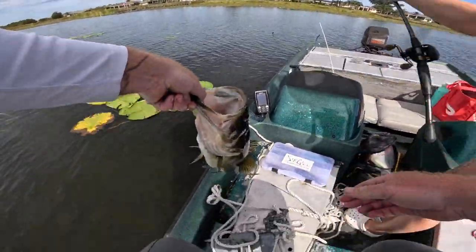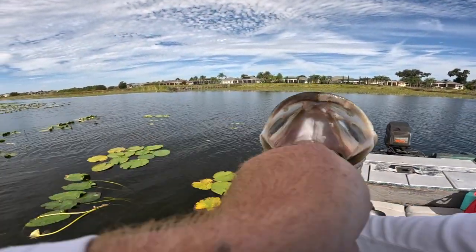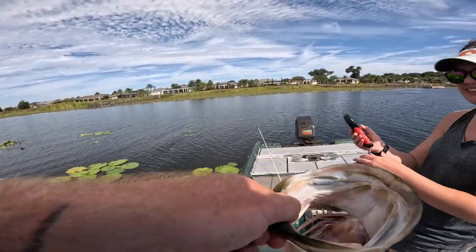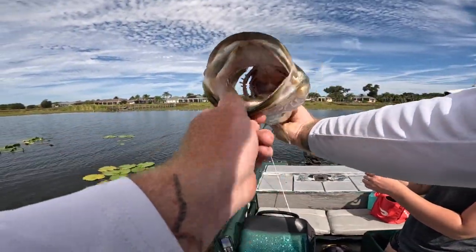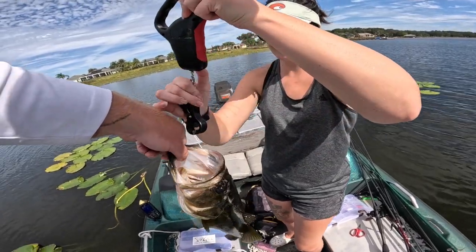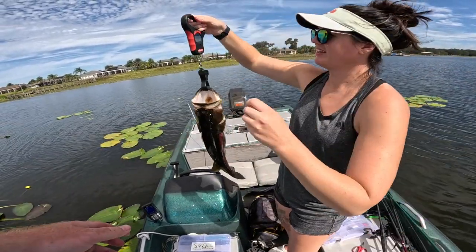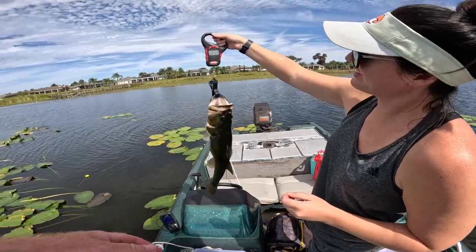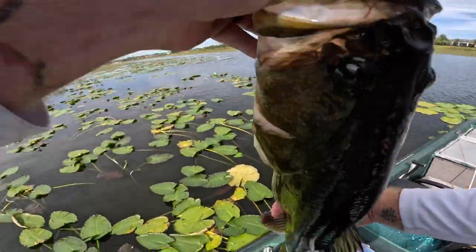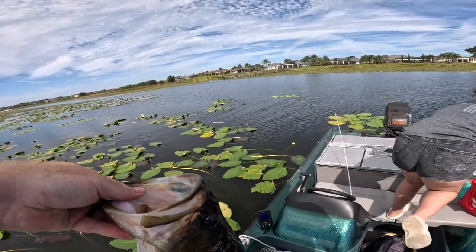Wow. Look at that, guys. He's skinny, but look at that gullet, man. We're just floating into his zone. Can they see it? Yeah, I already showed them. Let's see if he is my new PB. Probably not. I guess probably 3 to 4 pounds. Almost 4 pounds. Yeah, 3.15. Not bad. All right. Let me get a picture of you with him. We haven't got any new pictures for social media.